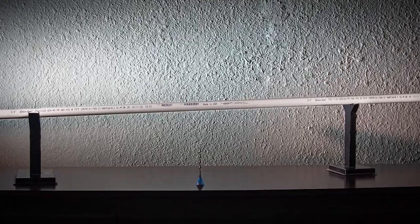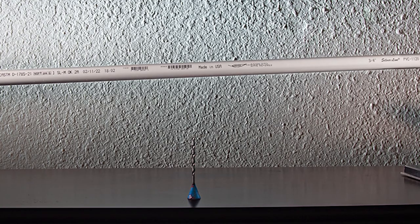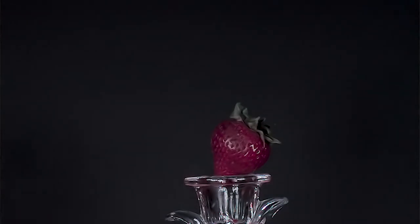The dart is a 3/16-inch drill bit hot glued into the tip of a snow cone cup. And now, let's watch some blowgun shots.